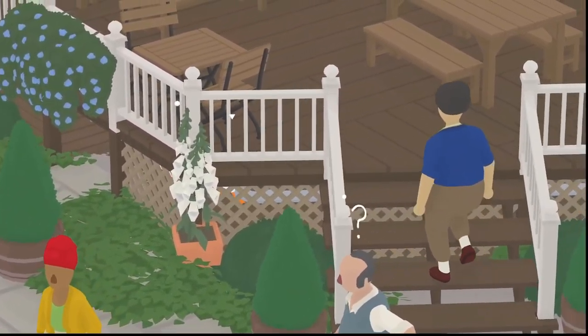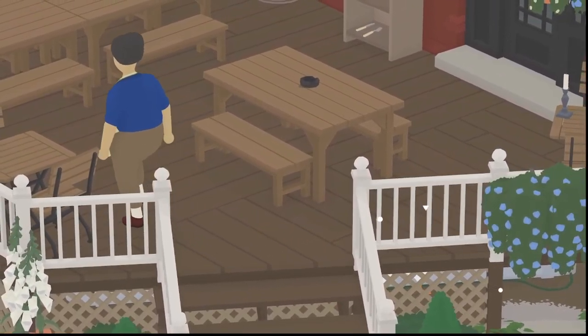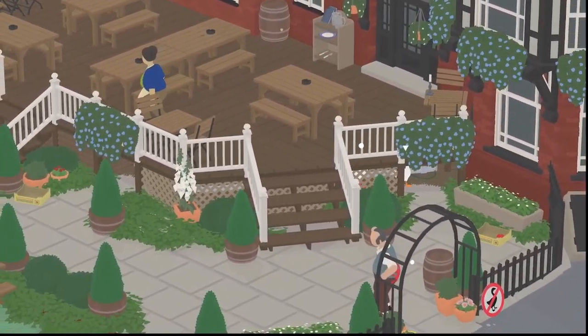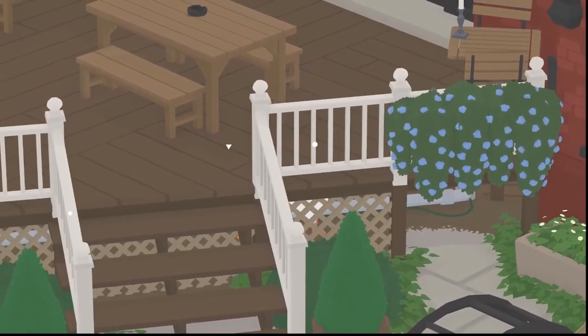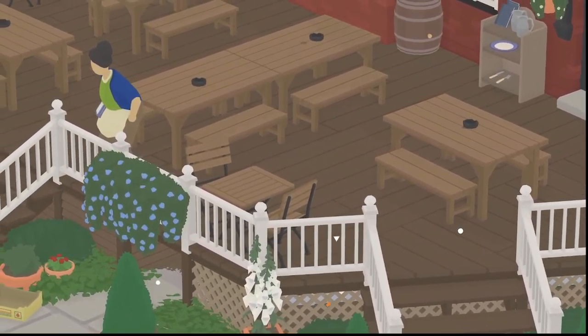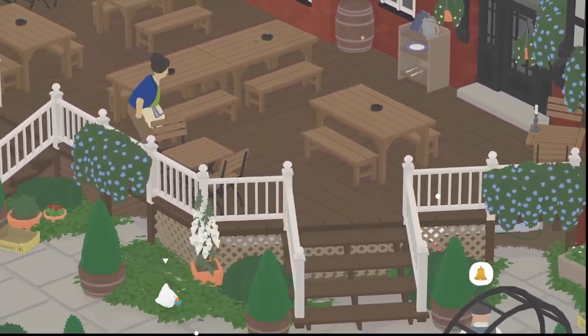Alright, let's go this way. Oh no, I gotta be careful with the bouncer, though. Yeah, maybe I can distract him while you get out. Sure. Just stay there. Stay there. Okay. Yeah, the entrance. What did you have?